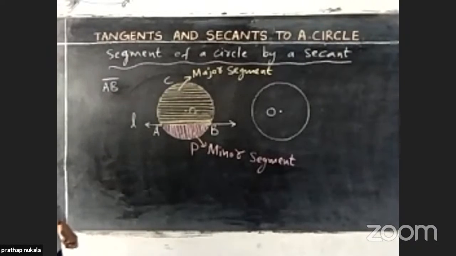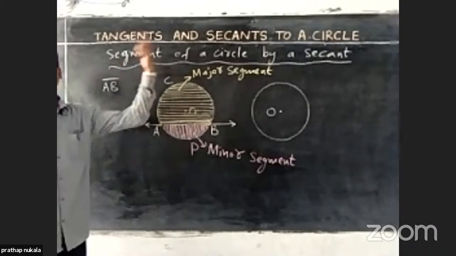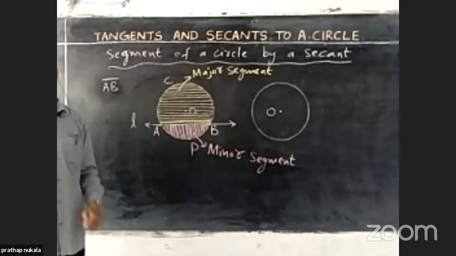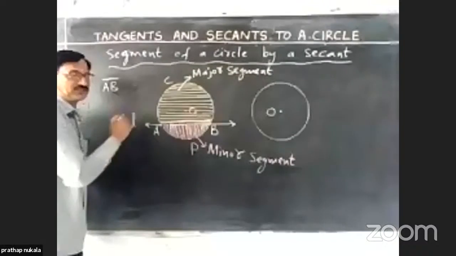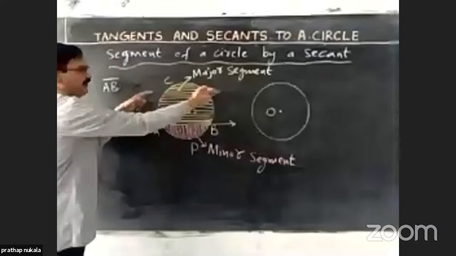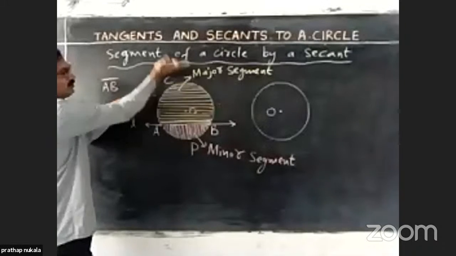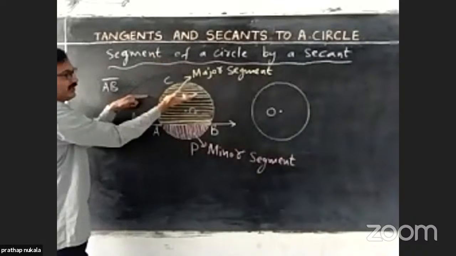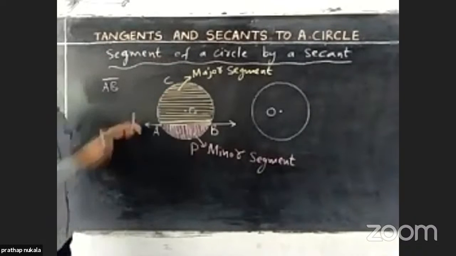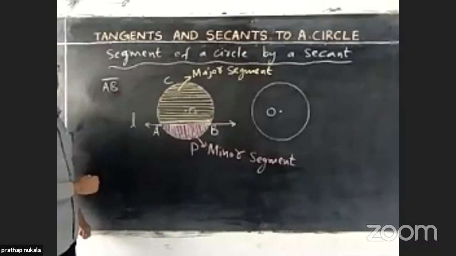Okay. Next, is there only this type of segment or is there another type of segment? Just think. Here, the line intersects somewhere in the lower portion or upper portion. If it divides in the upper portion, then the minor segment is formed on the upper side above the line, and the major segment is formed below the line. If it intersects here, okay.